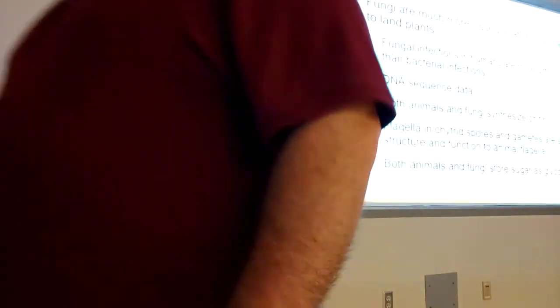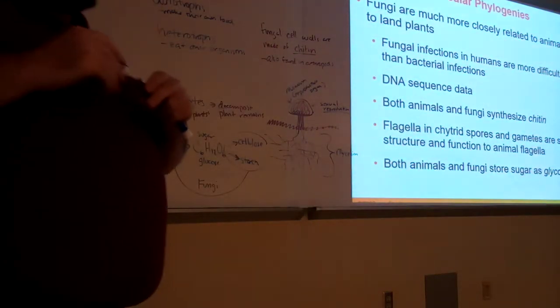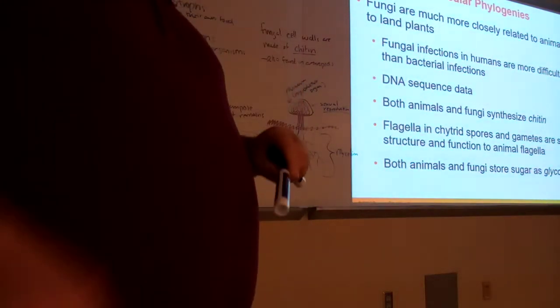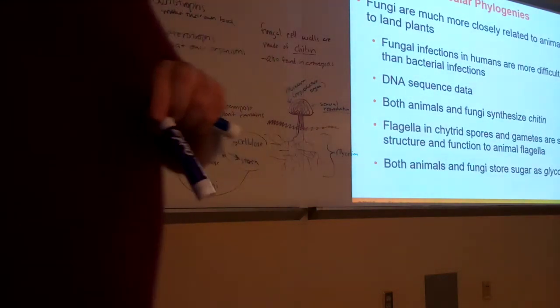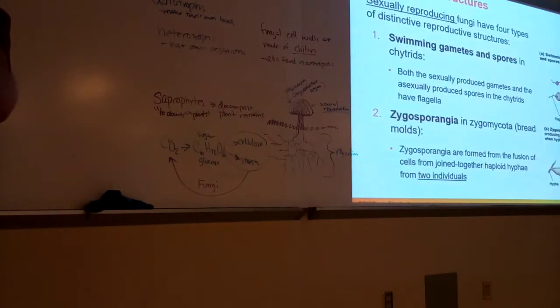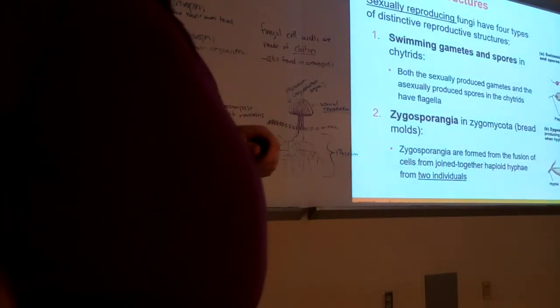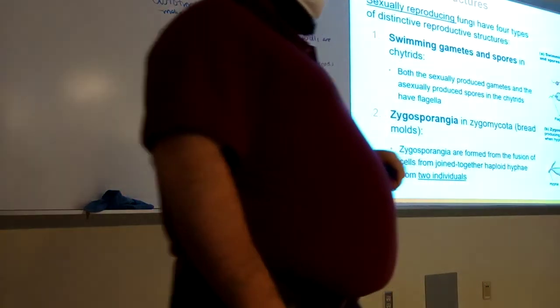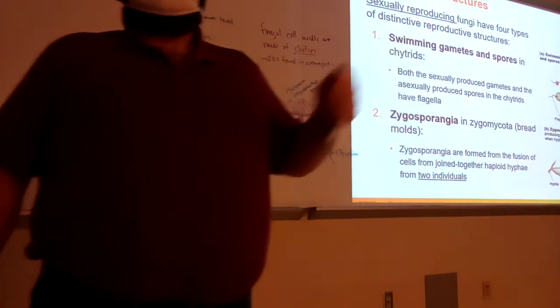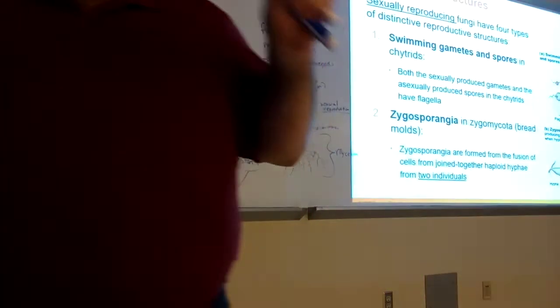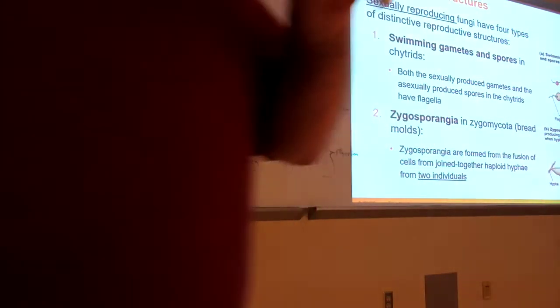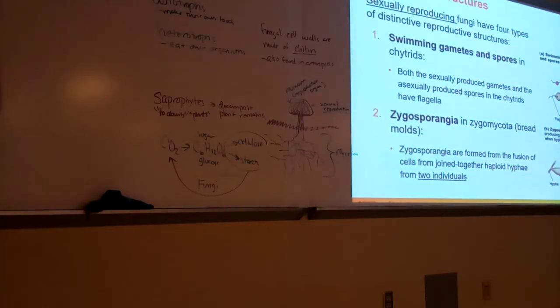In addition, if you look at those fungi that do have flagella, they have a single flagellum, much like a human sperm. In fact, if we go back to those chytrids, which are among the most primitive, you look at their spores and their gametes, a single tail, much like a human sperm or an animal sperm. So remember I talked about them belonging to a group known as the Unikonta, the one-tailed eukaryotes. All of them, including the fungi, if they have flagella, will have a single flagellum. So that's another common origin between the two.